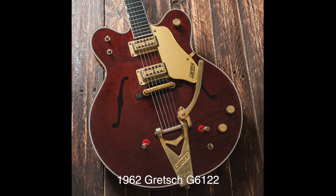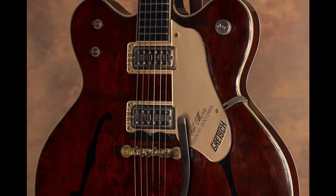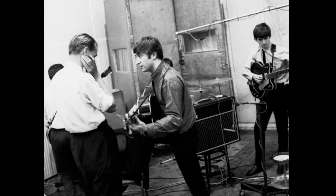Arbiter was the UK distributor for Gretsch, and it was one of the prime places to find one. The guitar, a Model G6122, had the early '60s double cutaway, two-inch thick hollow body with painted-on F-holes, and it came with two humbucking Filtertron pickups that Gretsch had released in '57. A full 17 inches wide with bound top and back, it had the early '60s gold pickguard that simply said Gretsch. Harrison was delighted to have the guitar designed with Chet Atkins, who was one of his playing heroes. That July, the boys were back at EMI recording She Loves You, and Harrison was playing his Country Gentleman at that session.